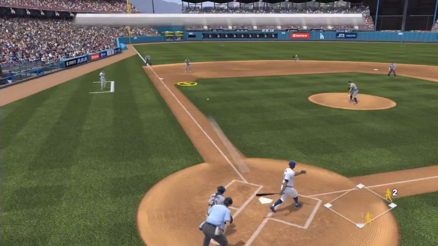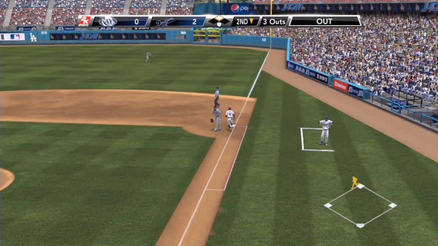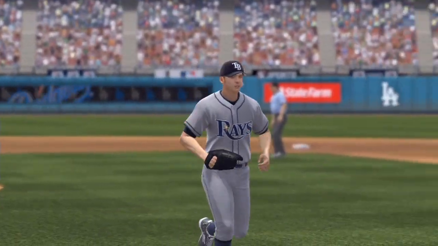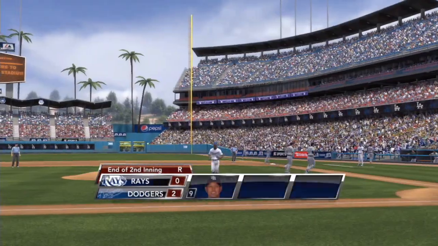Or you can... Swung and a ground ball to third. And he throws on to first. That'll retire the side. No runs and a base hit. They leave 1 man on at first. Second inning over. Move on to the third.